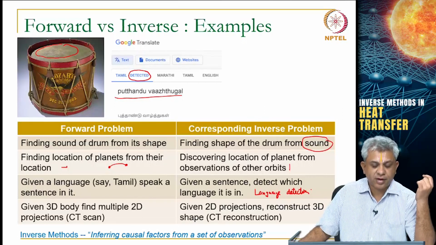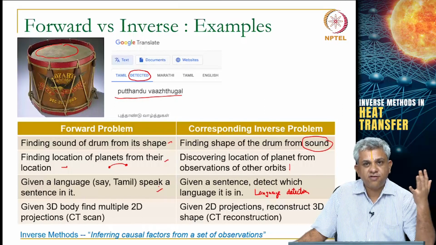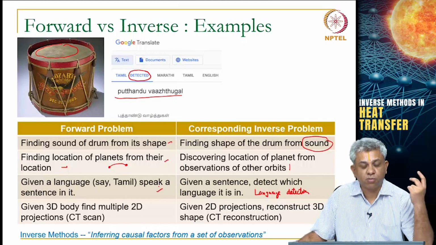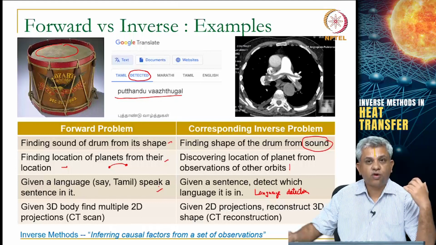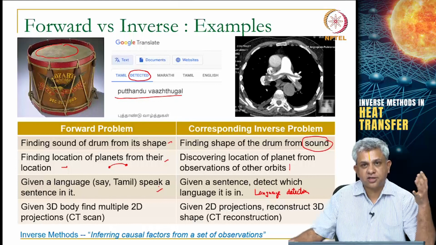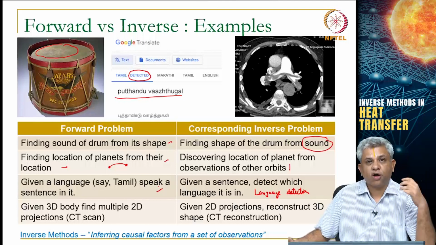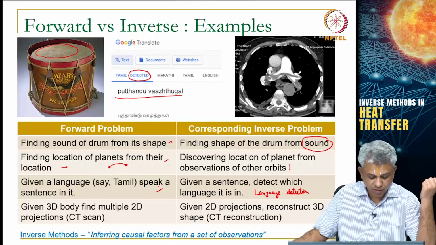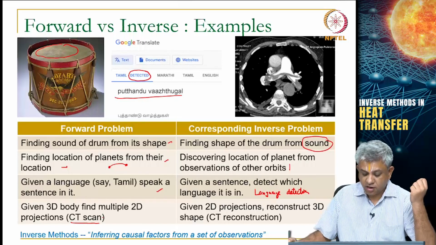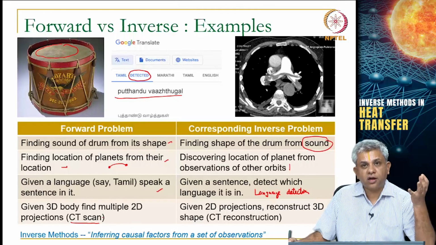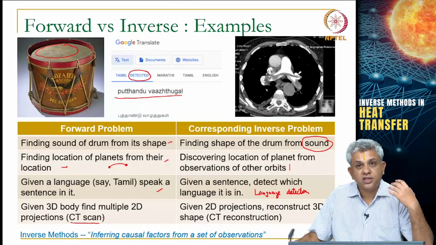Now, surprisingly enough, it might seem like these three are very different problems. How is language in any way, shape or form connected to the sound of a drum or the motion of a planet? Let us come to one more example. Let me spend some time here. When you go for a CT scan, you have these detectors, and mathematically speaking, multiple projections of your body are being thrown off and detected by multiple detectors. This is what we would call a CT scan. So there are multiple 2D projections. Now if you want CT reconstruction, you want to find out the 3D body that corresponds to all these 2D projections. That is the CT reconstruction problem.